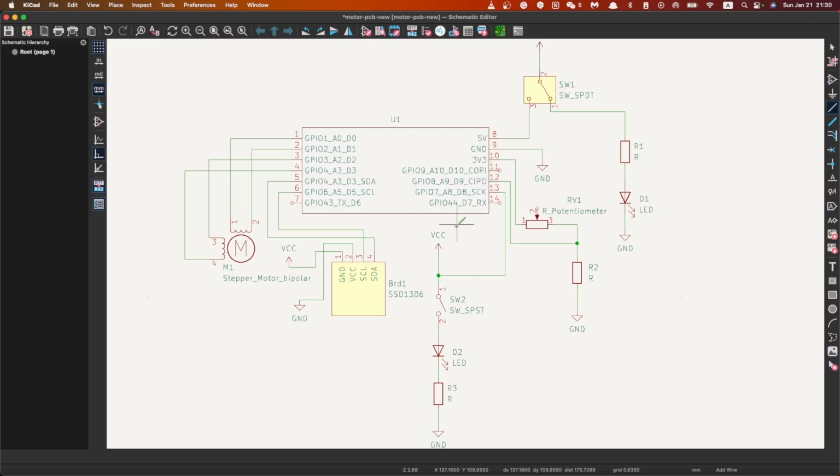But this 3v3 output cannot go higher, and its maximum value is 3.3 volts. So I'd rather use that one as the power here. So what I'm going to do is, okay.